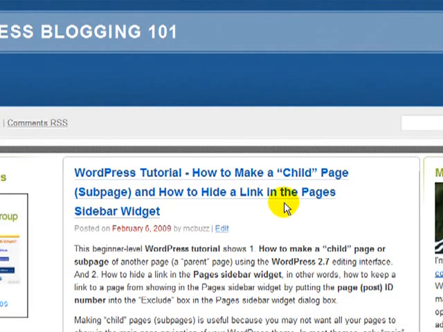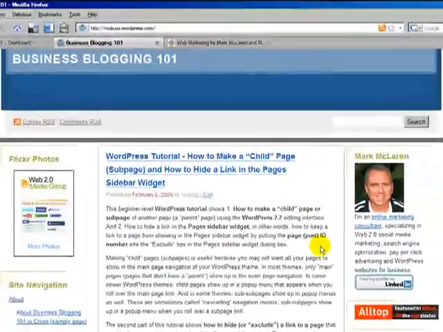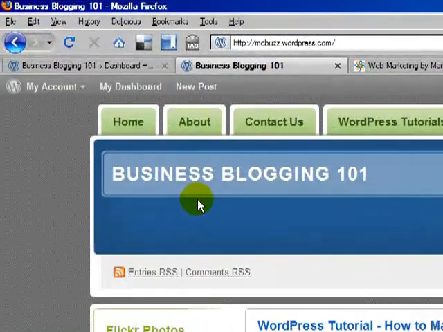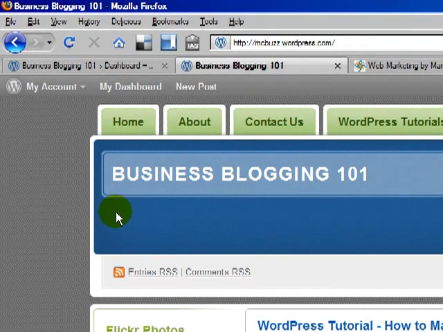If I create a new post right now, then that will replace the one that's here at the top of the page. That's the way most people have been doing blogging for some time, but with WordPress you can also create what are called static pages. Those are more traditional web pages where you can have content that doesn't change whenever you make an update to your blog. Some people like to have a static home or front page where they can talk about their business or whatever it is that they do, and have people see that when they first come to the site.